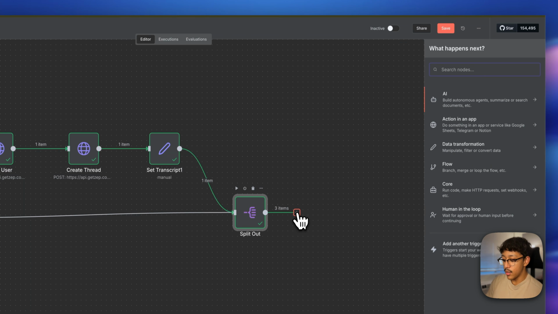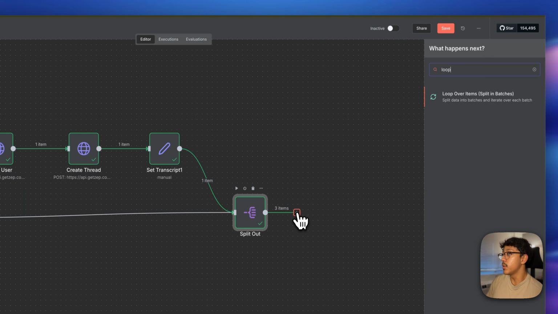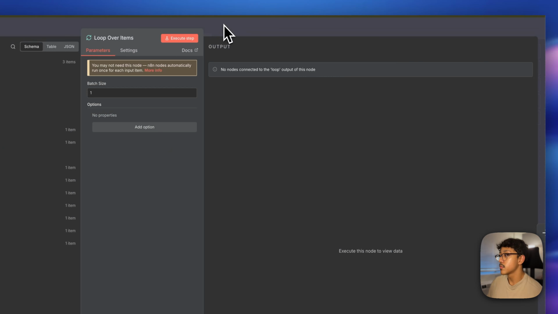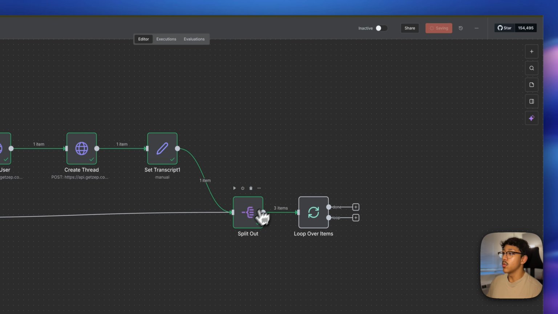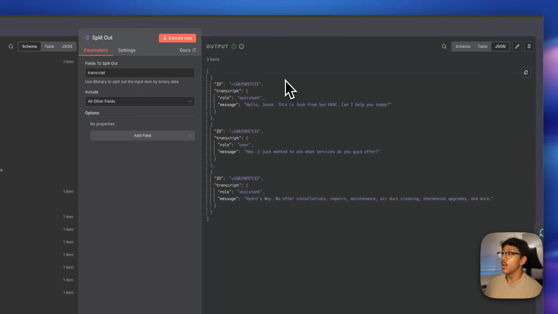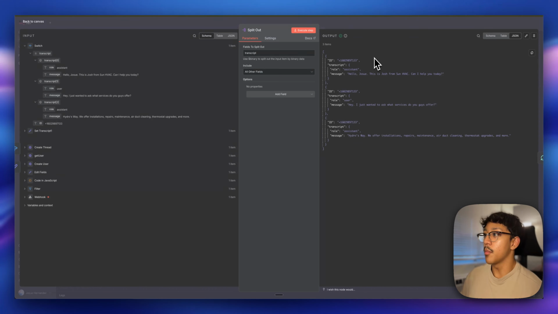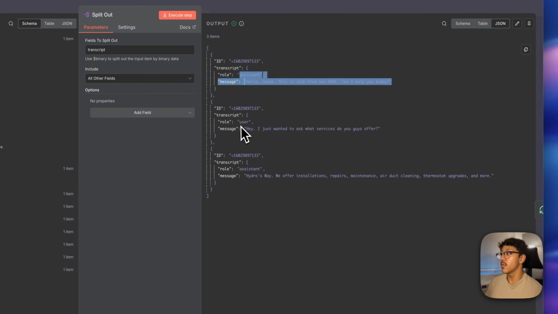Now what we can go ahead and do, so now we can add a loop. We're going to want to replace this one. And really what we want to do in the loop is go over this one by one, in the same order that they're coming in. So this one's going to be stored first, then this one, and then this one. So for that, we're going to need to make a call to Zep.